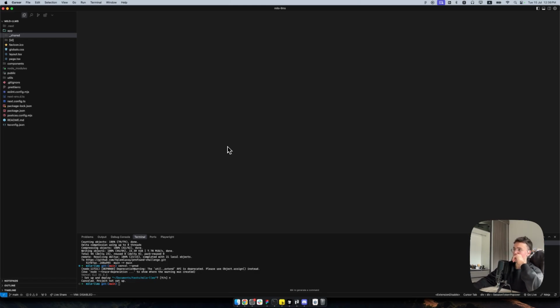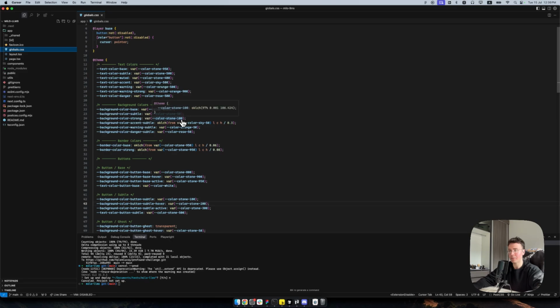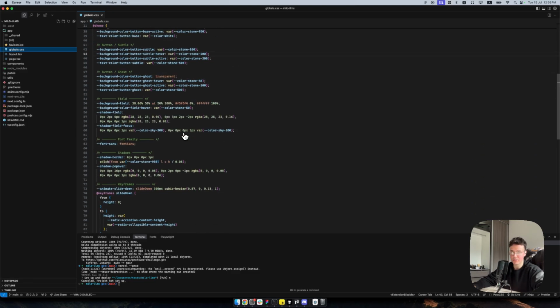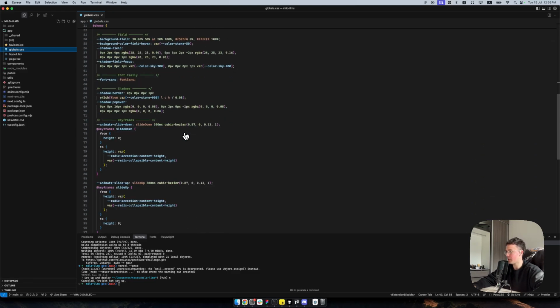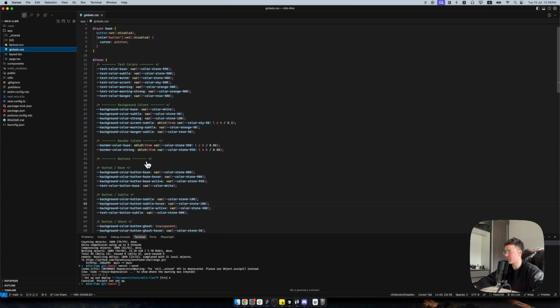Anyway, I am also using Tailwind. So you can see here, I built a custom design system. I'm not using any component library. I'm not using ChatCN or anything. I have a Figma with all of these variables and components and everything. So you can see here, it's just some basic Tailwind things, some animations. I'm using Tailwind before.